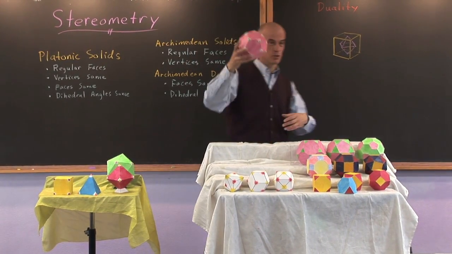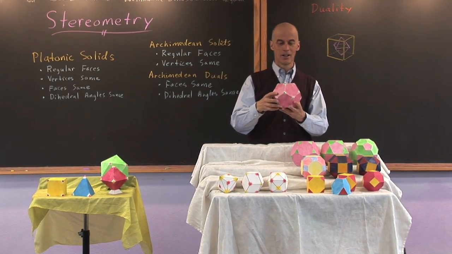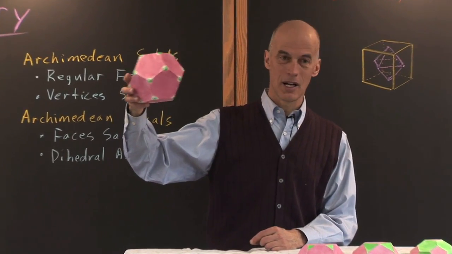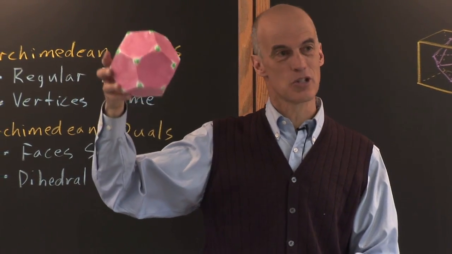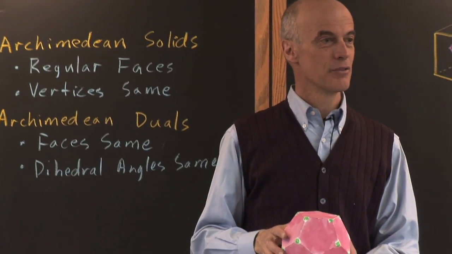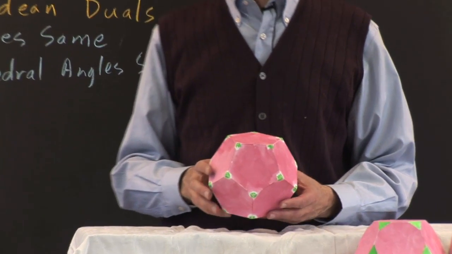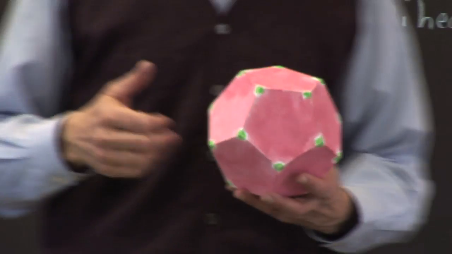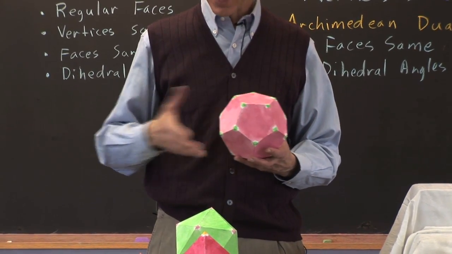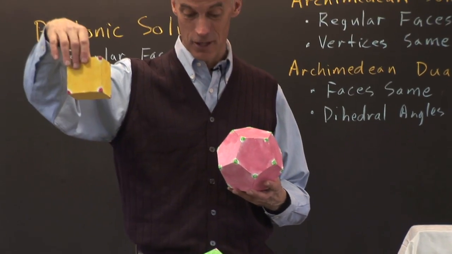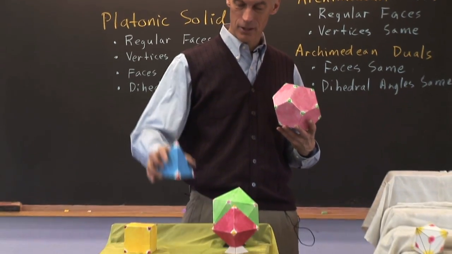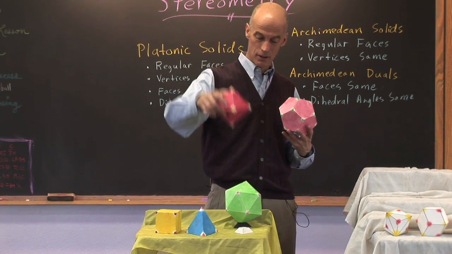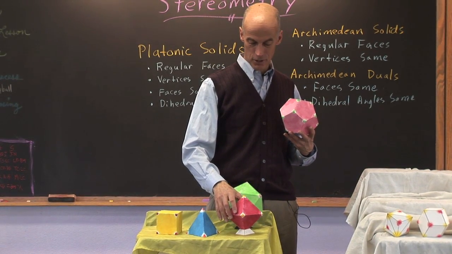Yes, to me pink is the most important always. This is the dodecahedron, which I think in many ways is the most spectacular form, and the ancient Greeks believed so too. There was something special about this. If we actually go back and look at Plato's view of the elements—the four elements being earth, air, water, and fire—he connected it to all these. This represented earth, this represented fire, this represented air, and the icosahedron represented water.